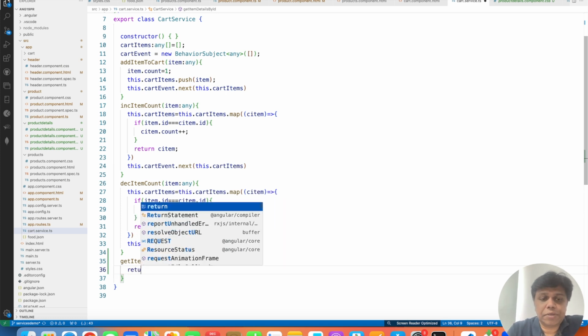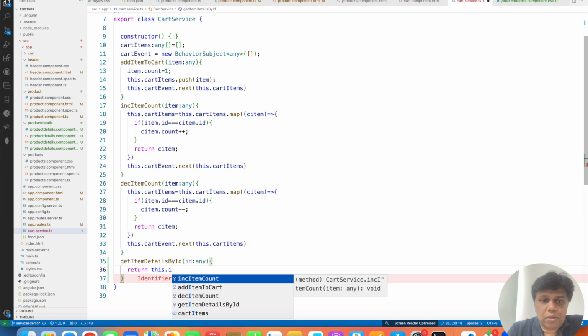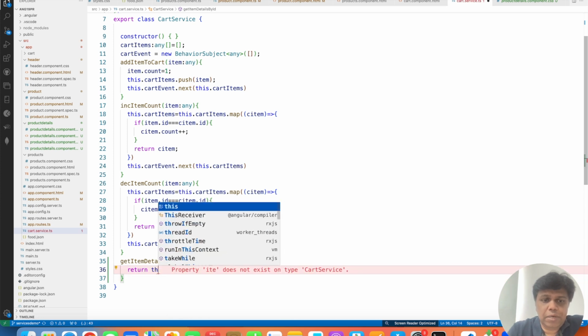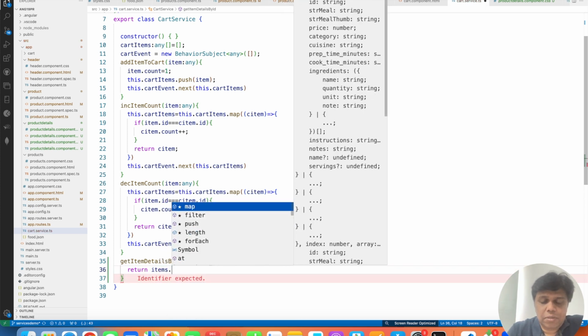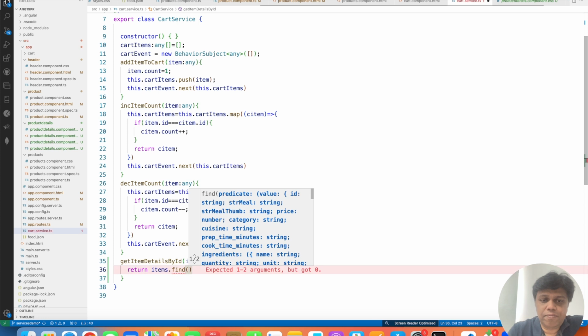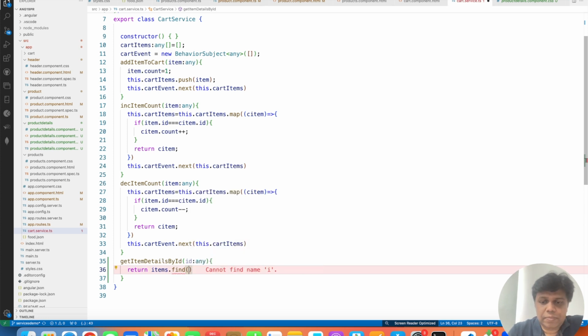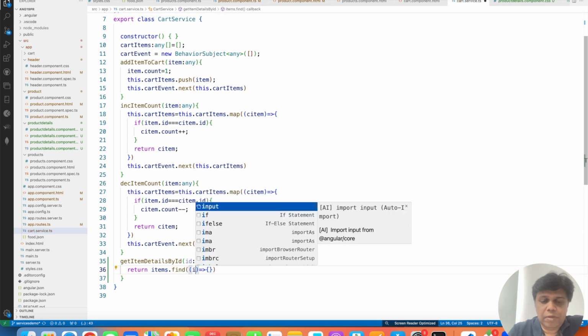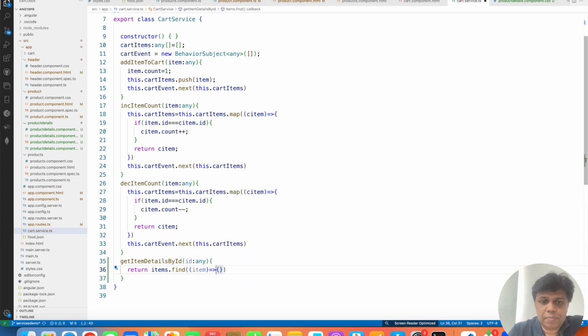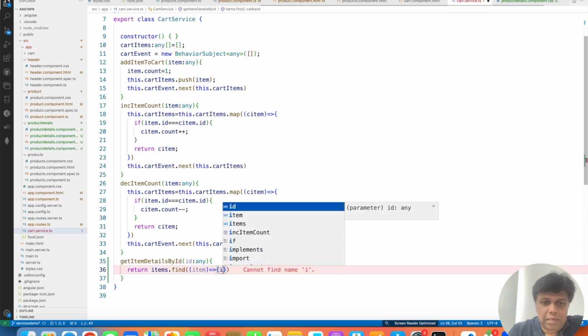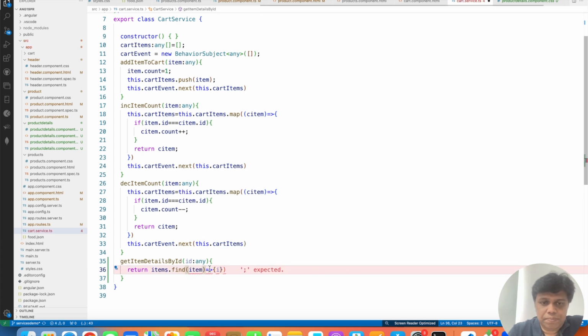So here return this dot, okay, I don't need this, items dot find of whatever the id we are receiving, find of, okay, we'll receive each item here, and okay, let me write down simple way.